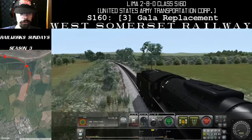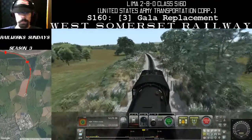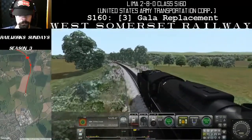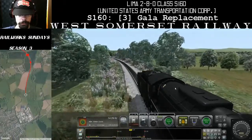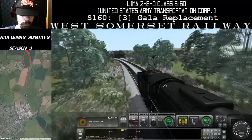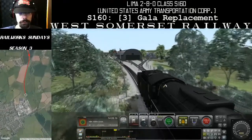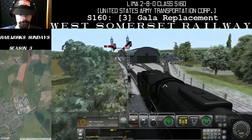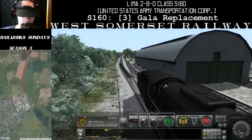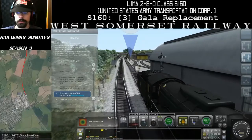Alright, so let's cut the throttle off now for the coast a bit. No need to really tap yet. Alright, water's enough. You could put the reverser on, sort of reverse setting there. This will kind of help us slow down a little bit without having to rely on the brakes all the time. And that's what I want to do, is not rely on the brakes too much because they take too much time to charge. There we go, 10 miles an hour. Tap. There we go, tap.